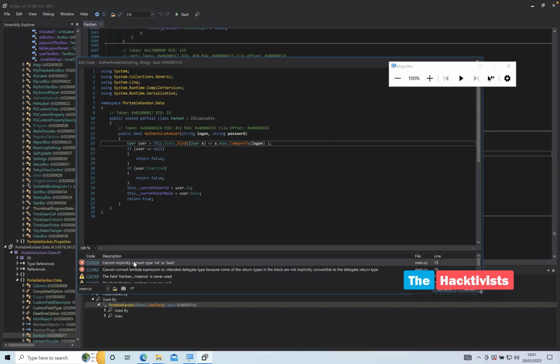Here you can see, cannot implicitly convert int into bool, because definitely it does not make sense. What I will do is try to remove the condition which was set up with the password. The first one was that the user should be known and available in its own database. The second is that the password also should be known and compared. What I am removing is the statement specific to the password, which says you need to compare the password, and here we are telling it that you do not need to compare the password.